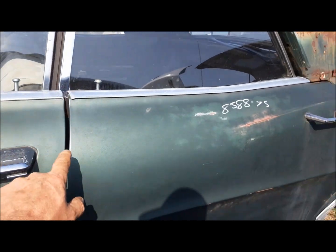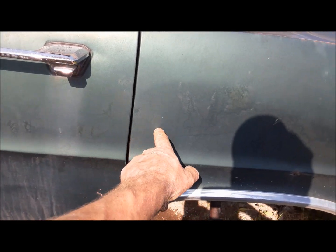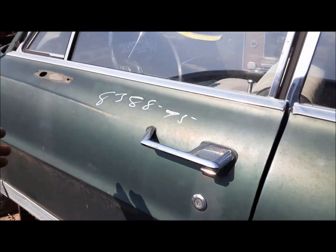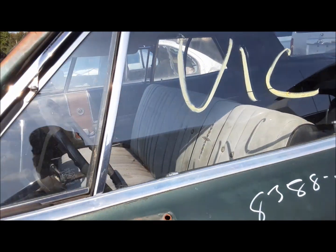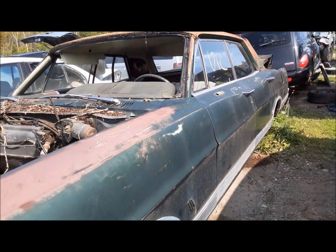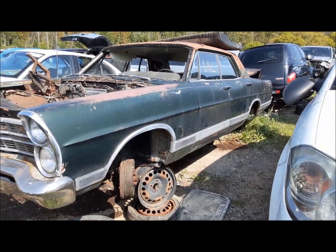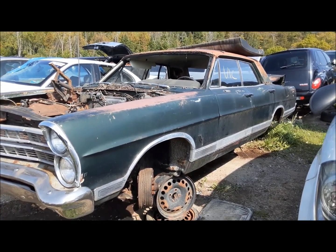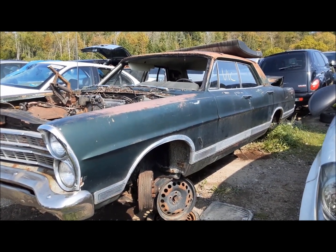The doors are the same. I'm not sure about the back door because the 68, this line goes up over the wheel, and I don't know where it starts, but that is kind of similar. I know on a two-door, 67 and 68 use the same doors, but pretty much everything else is different. And the same greenhouse from 65 through 68. But I've gotten pretty much everything I can get off of this thing. So I hope other people get stuff off it before it meets its doom, but I guess I'm done with it. We'll see if there's anything left of the old Lincoln when we get over there.